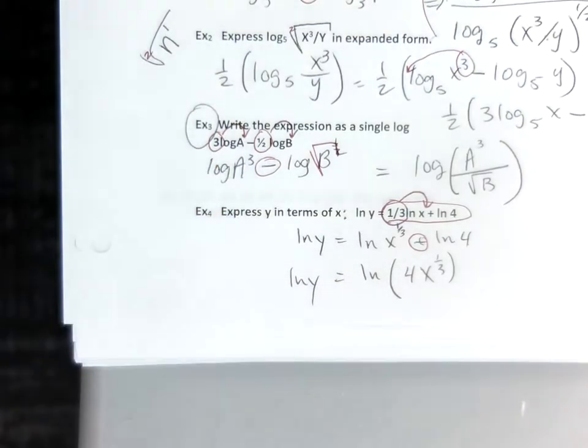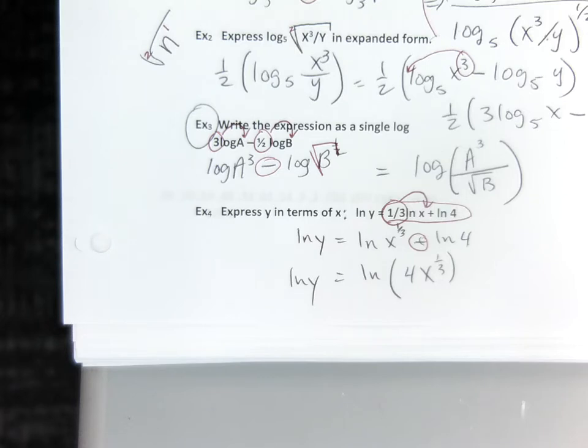I just like the 4 in front. You guys do too, right? It looks stupid if the 4 is in the back. You okay with that? We wouldn't write it like this. It looks dumb, x 1/3 4. It's like 2x, or 3x. I wouldn't write it as x3. That would be dumb. You guys agree? Yeah, so we should put that in front.